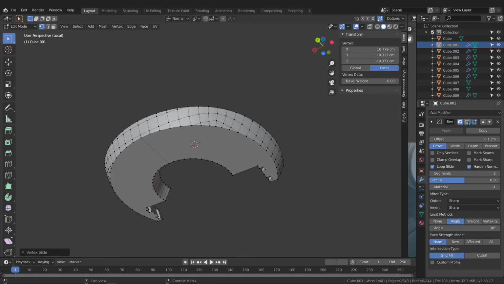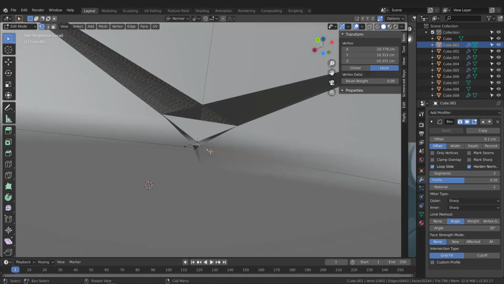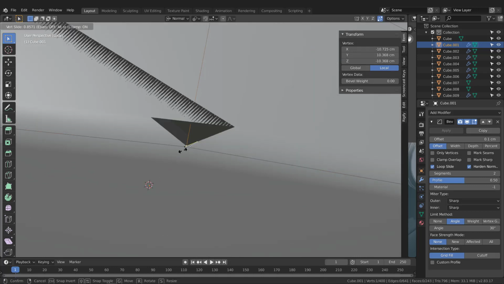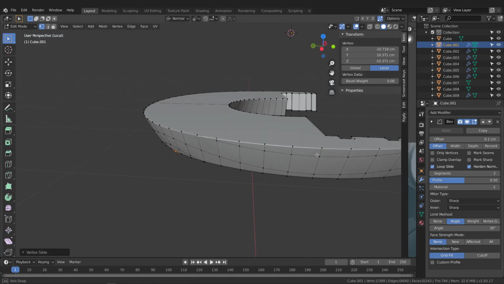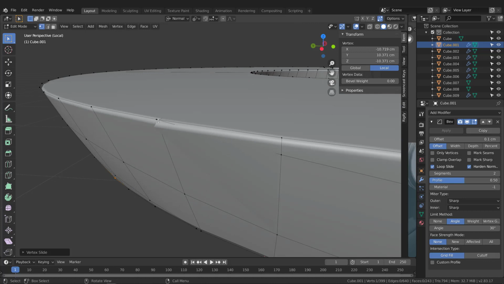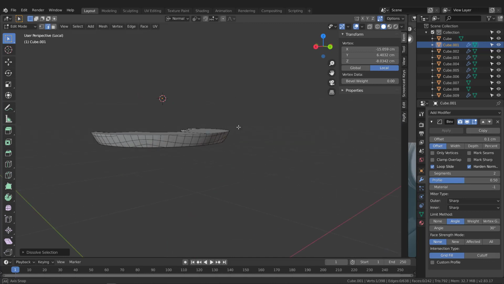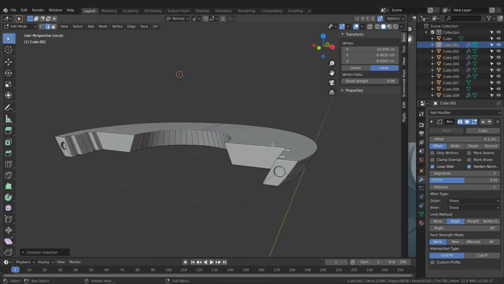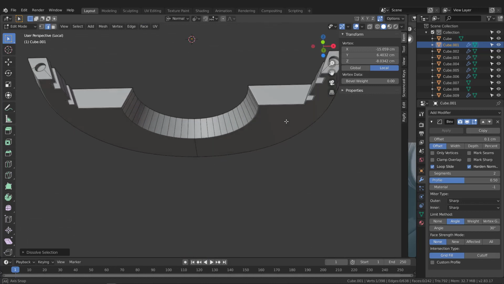Let's activate the bevel. The same problem that I have right here. G twice, and slide this. There we go. Well, I got the same problem here for this edge. Switch to edge, grab this edge, Ctrl X to dissolve it. Well, that's nice. Now everything is almost clean, as I think.